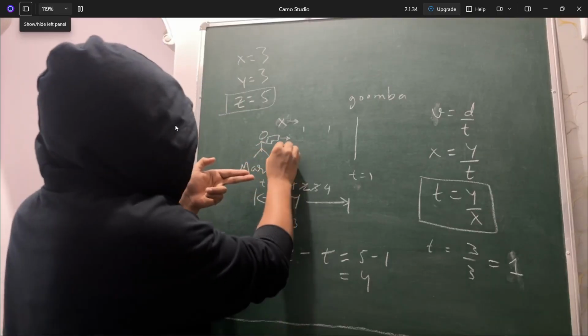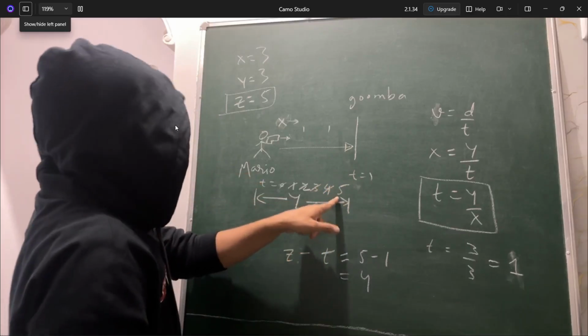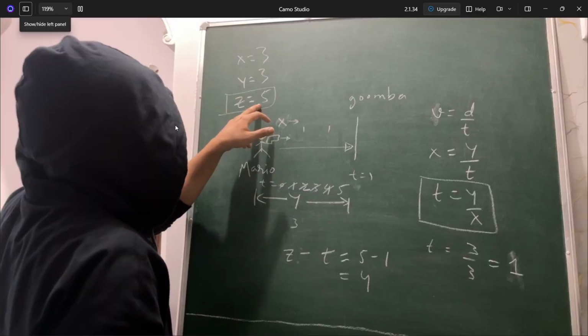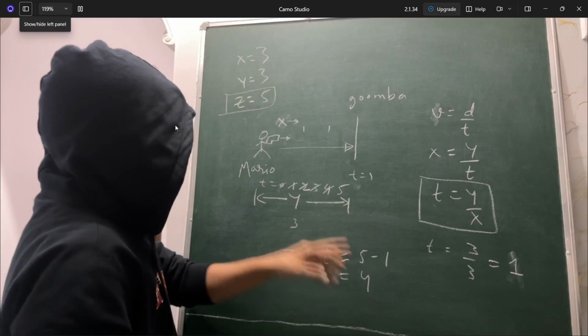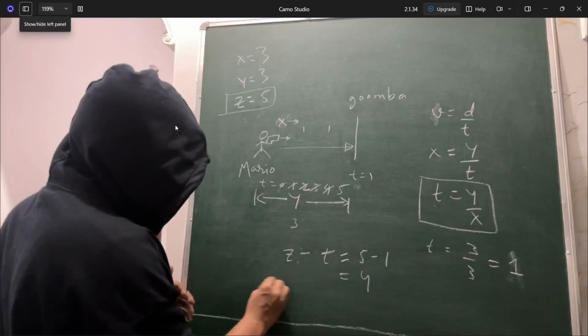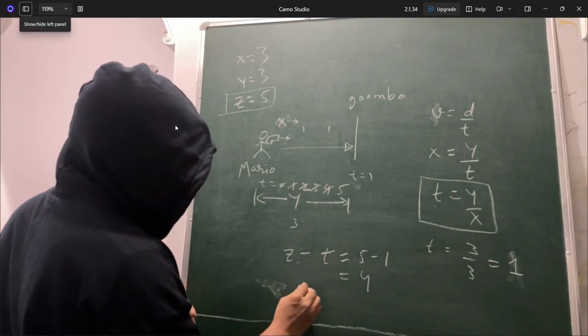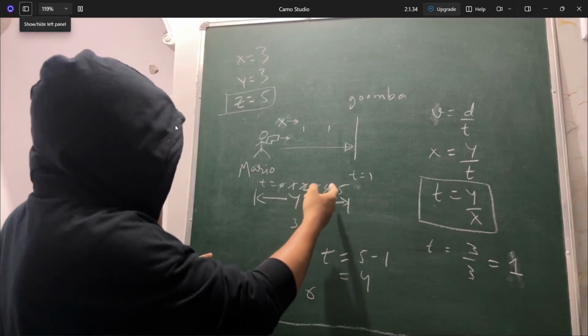Once you shoot it, it will take 1 second to travel here. And now time is 5, which is required, like time has to be greater than or equal to z. So this is the minimum time, I mean seconds, you will have to wait in order to shoot. Now let's say you want to wait for, let's say, 6 seconds. That is also fine.